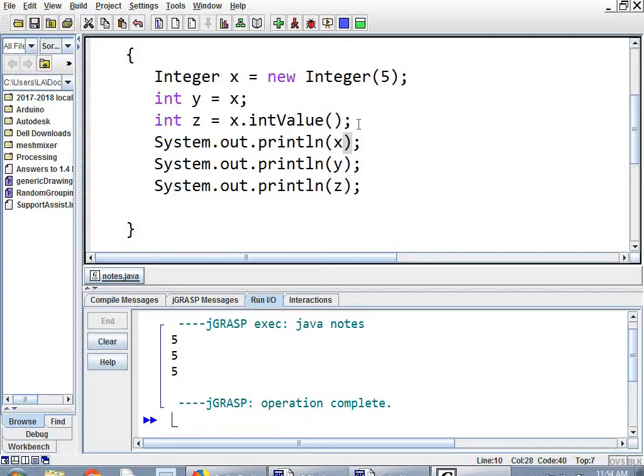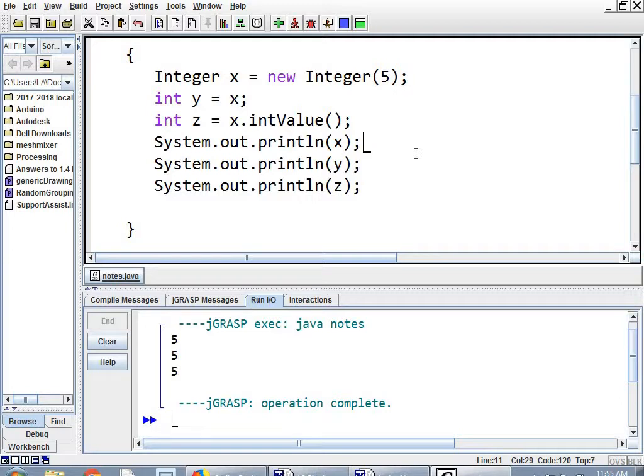We'll deal with this more in a couple of months when we have the tools that make it so we have to do this. But the bottom line is there's just a more complicated integer variable type, which is capital I Integer. You don't want to use this one unless you need to. And you can automatically just put it into a regular integer. You can use it in regular math, or you can use this intValue. That means give me the regular plain old vanilla int value out of this object, and we store it in a variable.